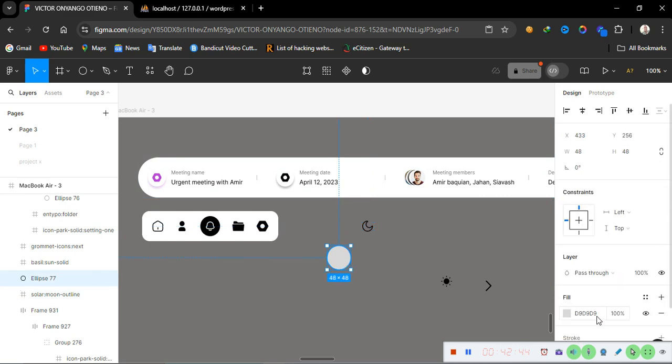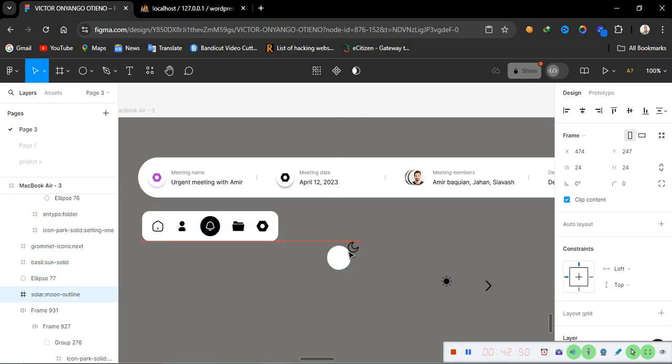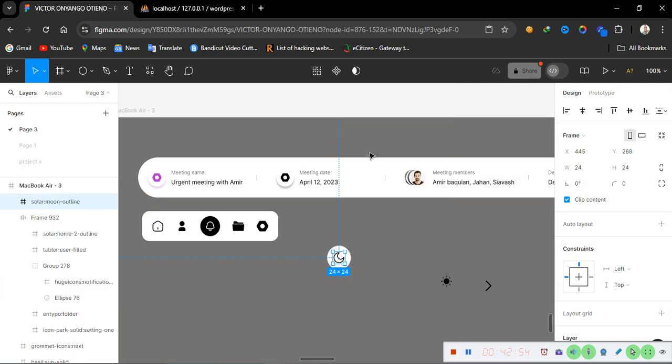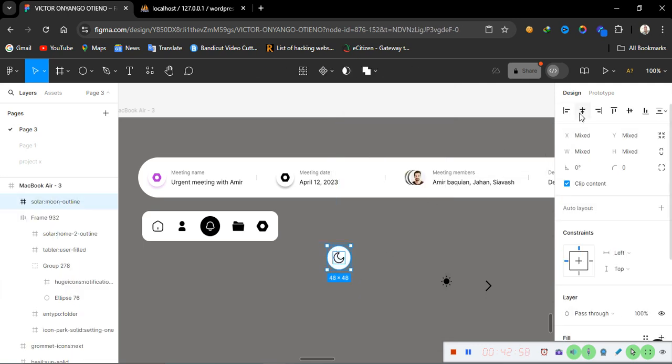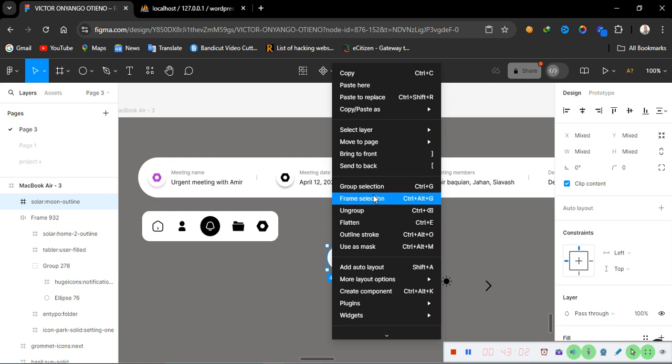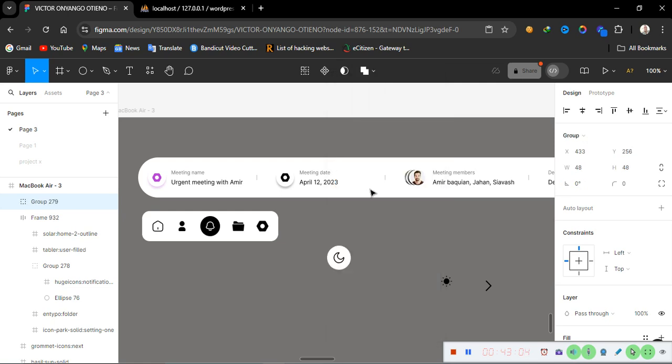Then I will use a white fill and then bring it here in the center, then bring it to front, then highlight them, then I center them. Then I do a group selection that way, which means that I can move them, and then this one here.